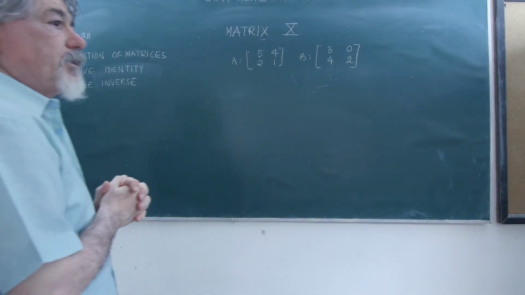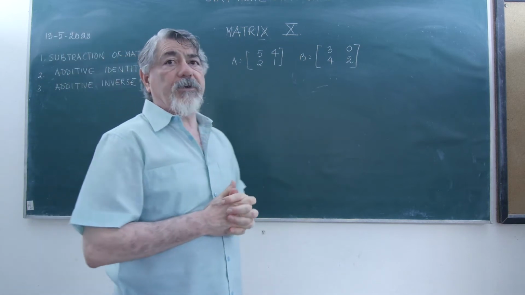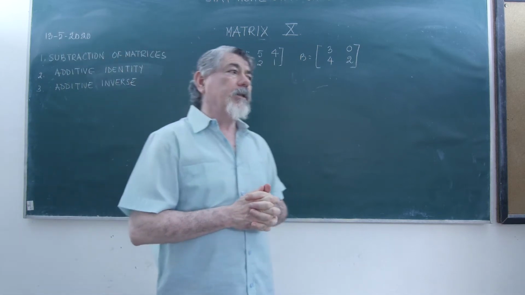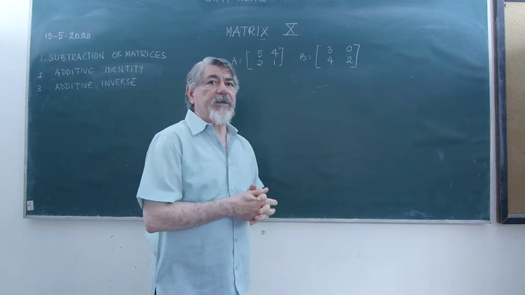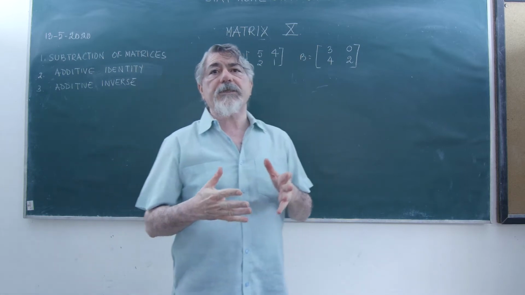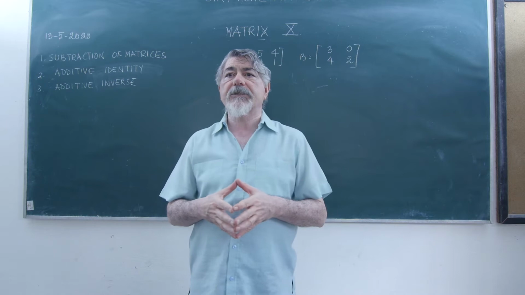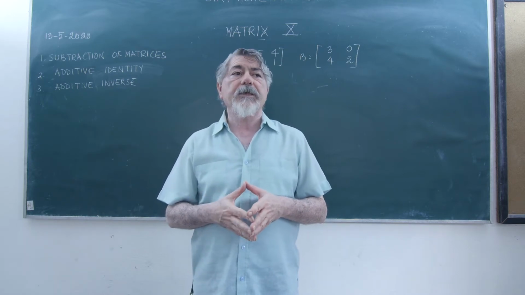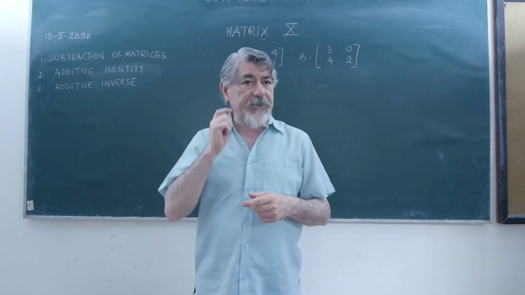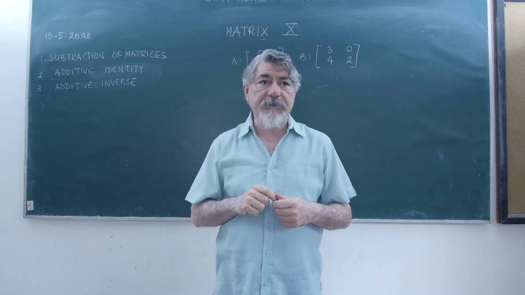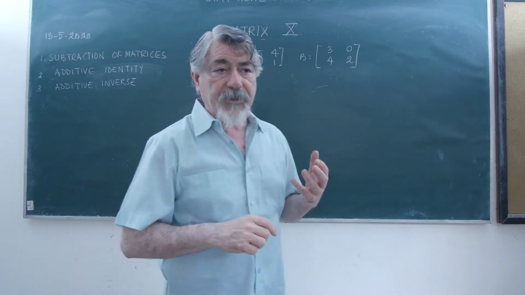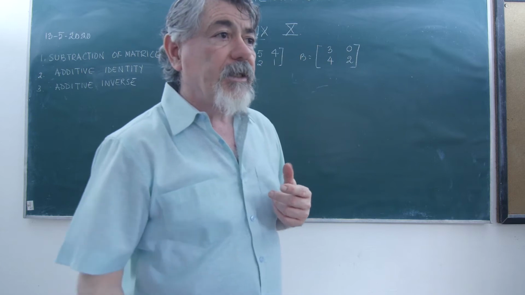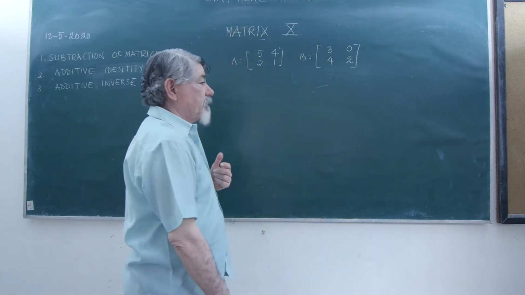We'll continue further into the chapter of matrices for standard 10. We have already discussed what is a matrix. We have discussed the kinds of matrices. We have discussed the transpose of a matrix. We have discussed the first operation, that is addition of matrices. Now the second operation on matrices is subtraction of matrices.